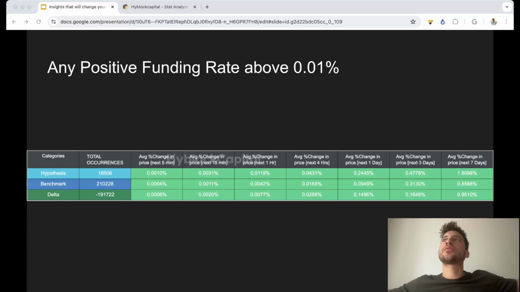What does this data tell us? Well, this data basically tells us that anytime the Bitcoin funding rate is quite negative or very, very positive, it doesn't really mean anything. Maybe, I mean, typically it just leads to price kind of rising a little bit, but this is not a large amount. This is not something you can trade. It's not strong.